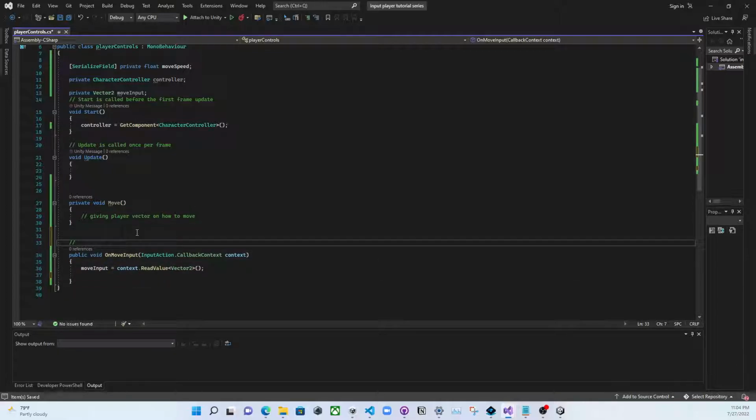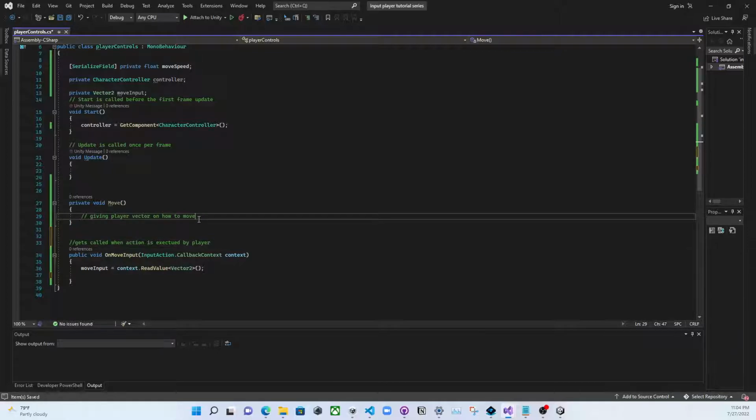Right here is what gets called when an action is executed by the player. Alright, spelled it a little wrong, but that's okay.